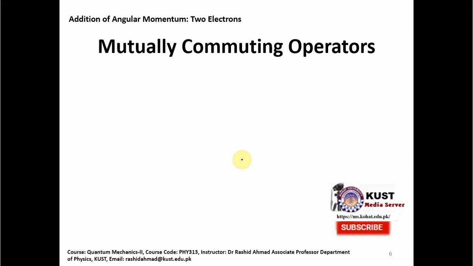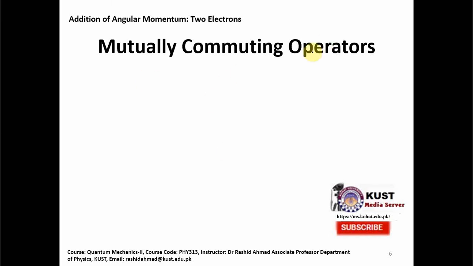Now this third measurement is, let's say, L square. Since L square commutes with the Lz, it will not disturb the state, and it means further resolution is possible. But if you choose an operator which does not commute with the already measured operators, then we say that it cannot be further resolved. So the key point is in the mutually commuting operators.